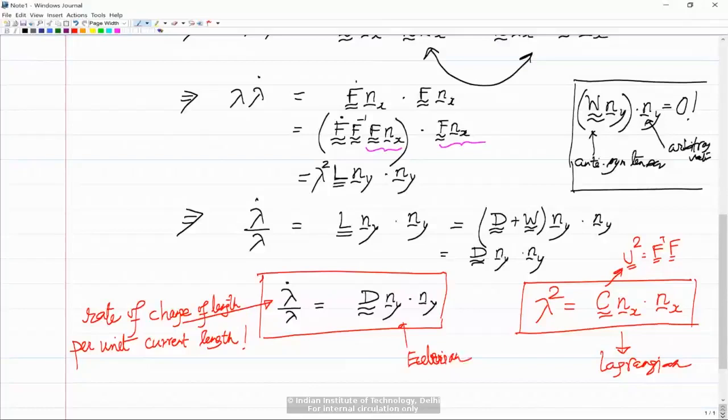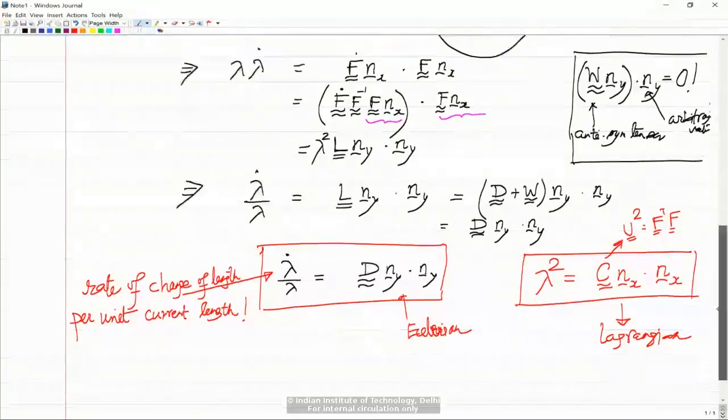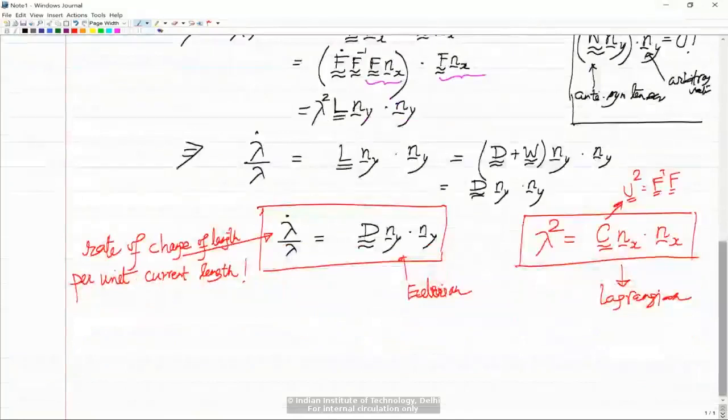So when you're talking about strains, actual strains, longitudinal stretch or shear strain or volumetric strain, the quantity which is significant is C or U square, right? But when you're talking of rate, the quantity that we see here is D. And you see it's D which is coming up, W is not present here. That kind of also makes sense, no? W is for spin tensor, local rotational rate. So they should not affect strain rates. Whereas D, that's why the name, rate of deformation tensor. So it's D which is responsible for all sorts of deformation, the rate of all deformations. And that's why only D is showing up here.